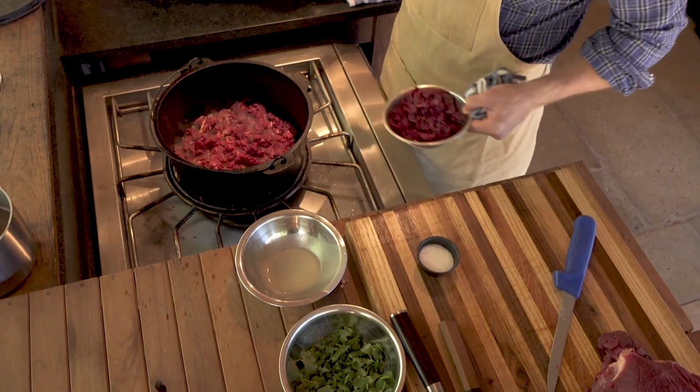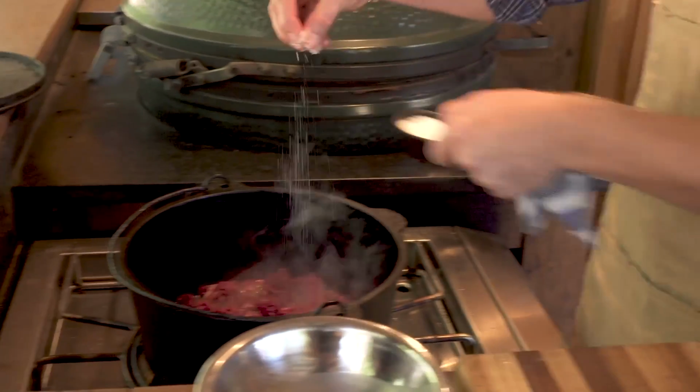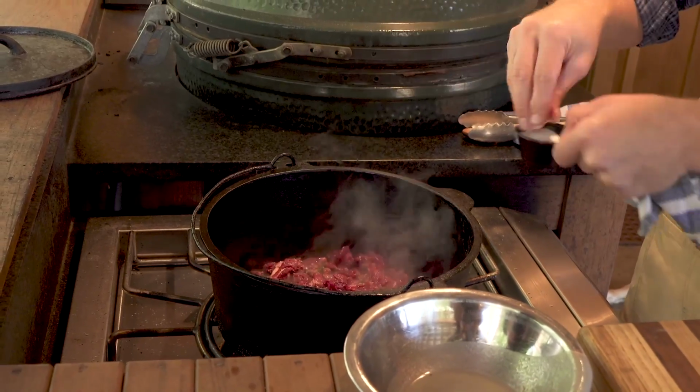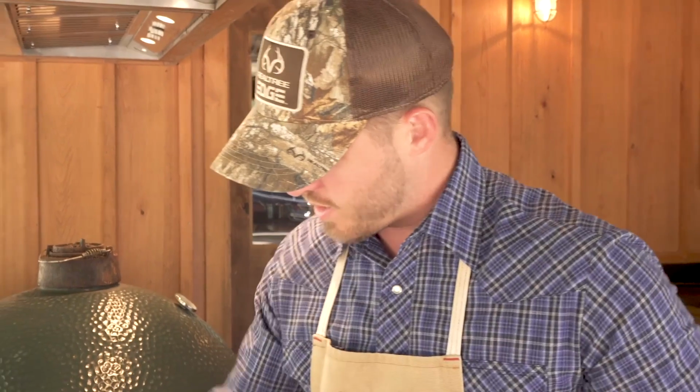As you can see that steam coming off, you want that steam to leave the pot so it doesn't start steaming the meat and collecting the moisture and the water in there. Brown the meat in shifts. Brown it and then remove it to a bowl, then brown the next batch and put it in a bowl. But don't overcrowd the pot. I'm going to put just a little dash of salt. I like to layer things throughout, but always save the final seasoning for the end step.